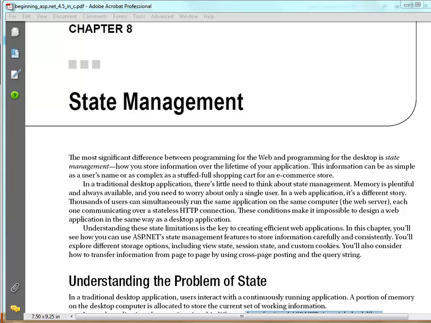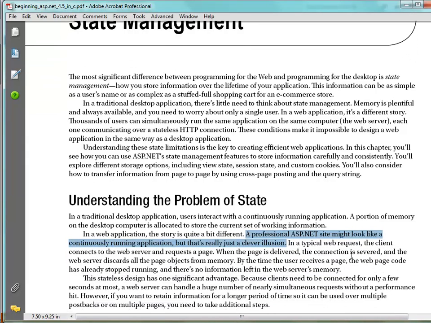We're going to start with state management and looking at the problem of state with web pages. This comes from chapter 8 of our text, and in reality, in a web site, each web page is separate from the other, and there's no connection between the two from one page to another. What we have to do is actually create the illusion that multiple independent web pages are connected by being very careful how we pass data between them.